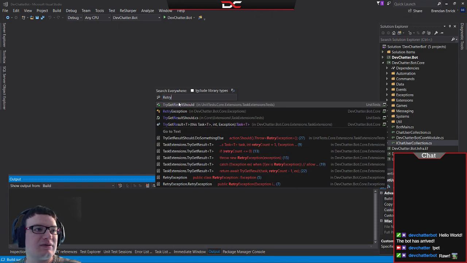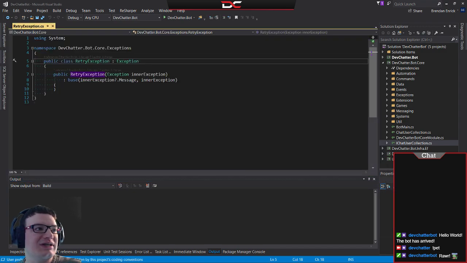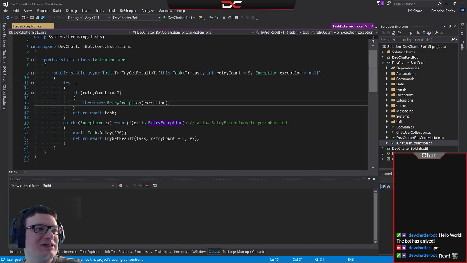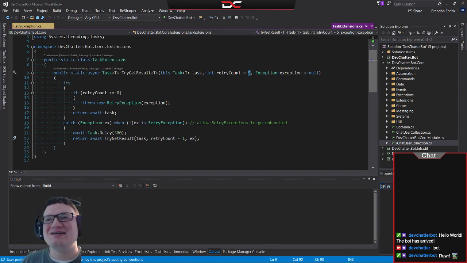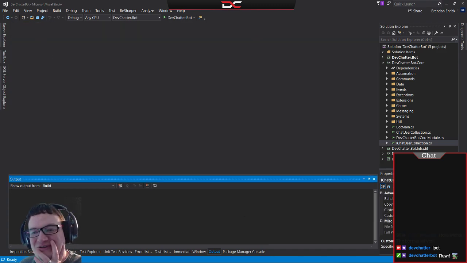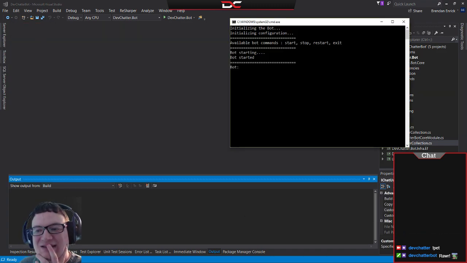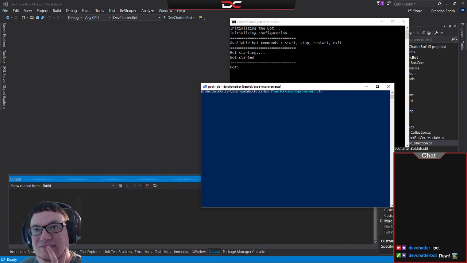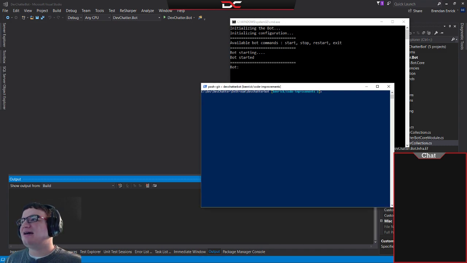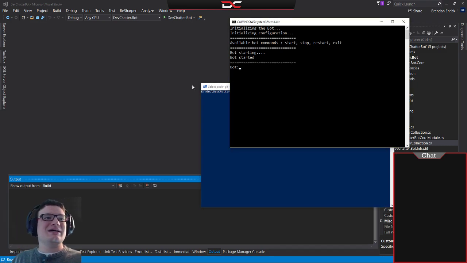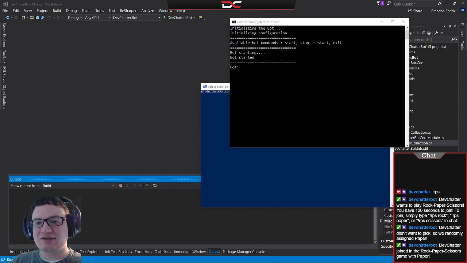Retry exception. Where is this used? That's used right there. So inside of here, yeah, we do 5 retries at half-second intervals, trying to get that API to work, and we still fail. So that API is really unreliable. So thanks, Twitch. Really appreciate it. Alright, so that code seems to work. Let's try running some commands just to make sure that everything seems to go.